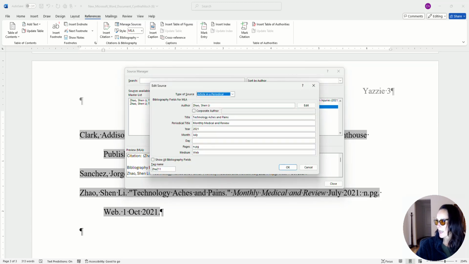And then it says, in the periodical title text box, delete the word "and" from the title. So I guess I have to delete this. Just make sure there's a space there.